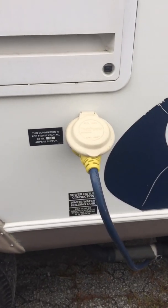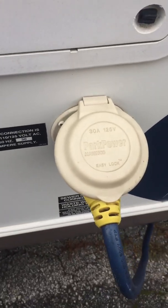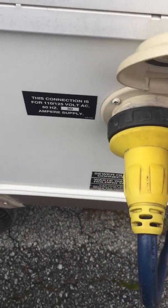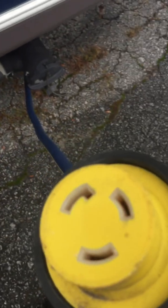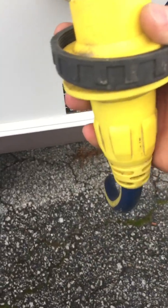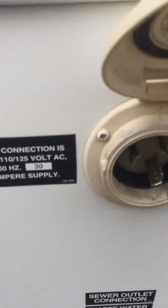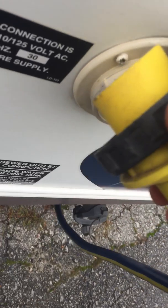Below that is your power, where you hook up your power cord. It's a 30 amp service, and that just twists and then you wiggle it out. You can see that bottom hole to plug it in is L-shaped, so there's only one way for this to go on. You just match it up with the prongs, and it just slides on. I can do it one-handed.